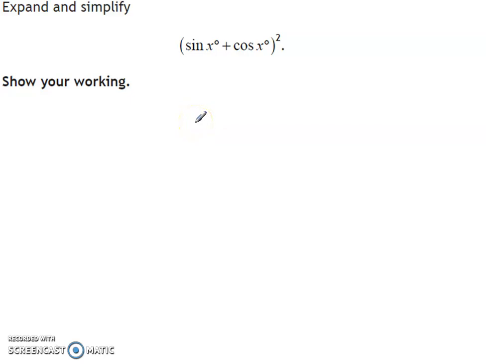A question like this that comes up in the Nat 5 exam all centres around trig identities. Now, there are two key ones that you need to remember when it comes to the National 5 exam. One of them is sine squared x plus cos squared x, and what that is equal to. And the other one is what tan x is equal to. Now, sine squared plus cos squared equals 1. You have to make sure you remember that.